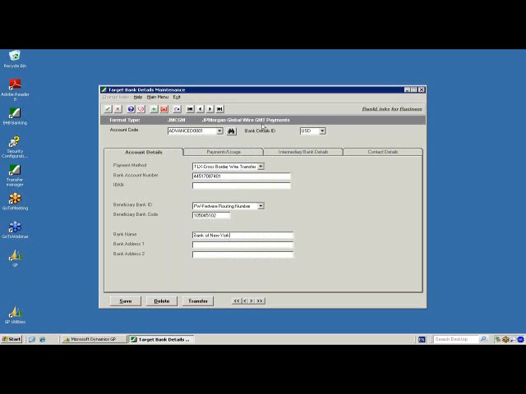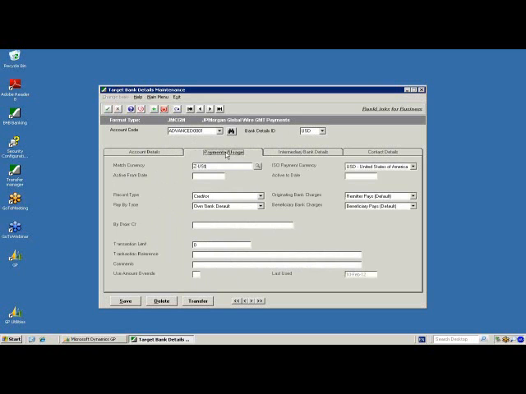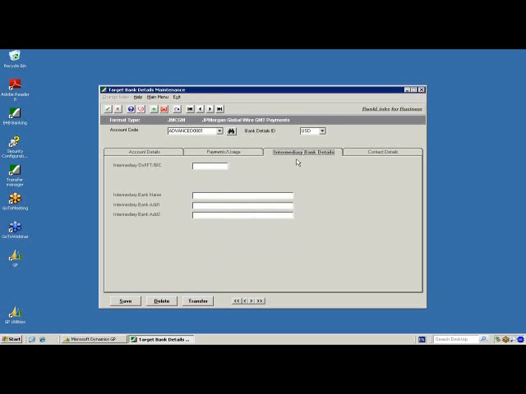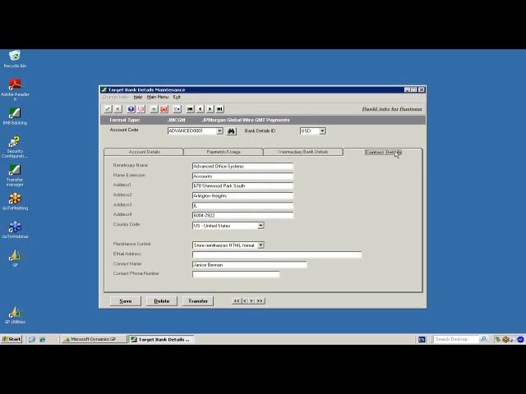So here we can see for global wire payments, we have a number of fields that we need to consider. So payment method, account number or IBAN, bank ID code, and so on. Currency matching, bank charges, any intermediary bank detail routing that might be needed, and finally the contact details of the creditor.